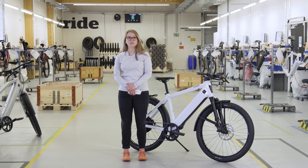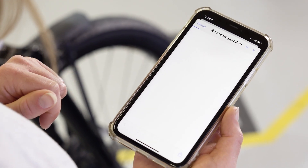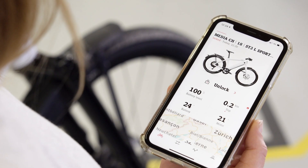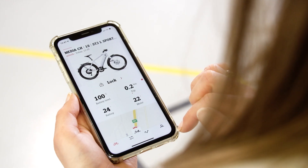With the Omni app you are connected to your Stroma and always have your data and features at hand. To ensure that you can take advantage of this right away, we'll explain how to register for the Omni app for the first time and add your new Stroma in this short video. If you want to be guided in detail through the features of the Omni app, check out our how-to video using the Omni app.